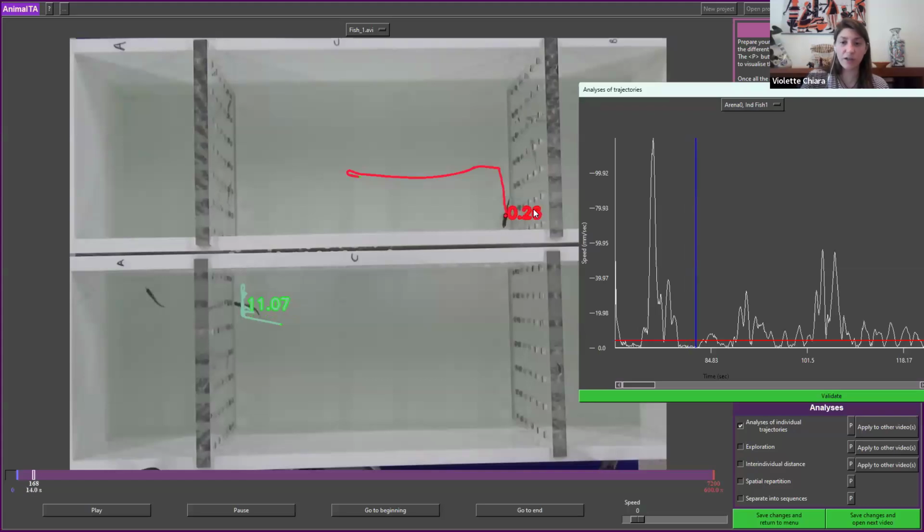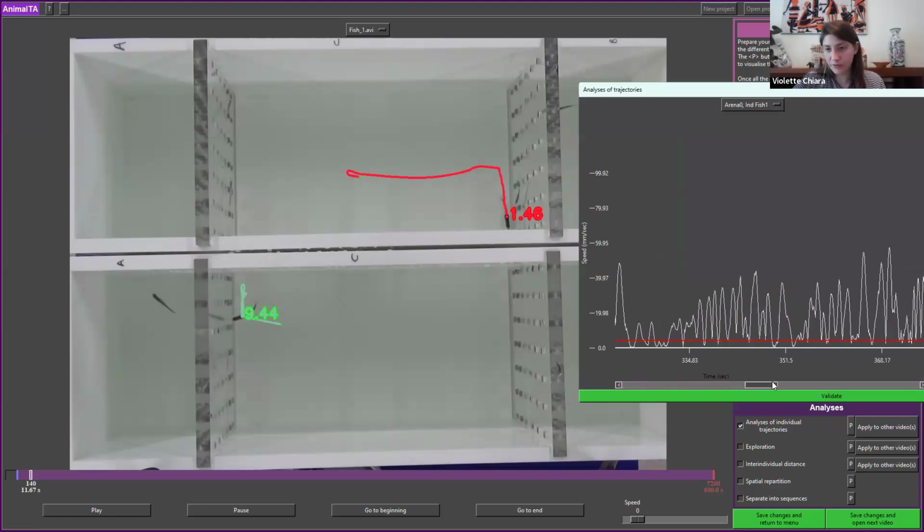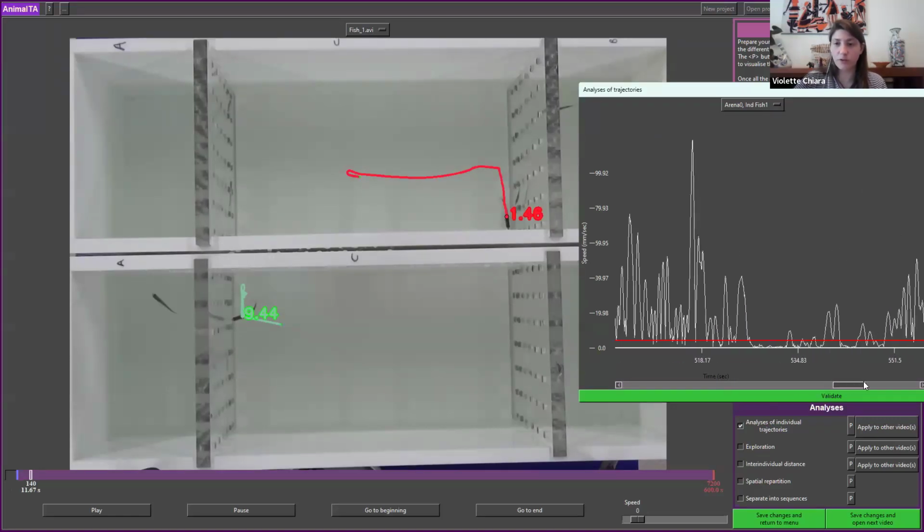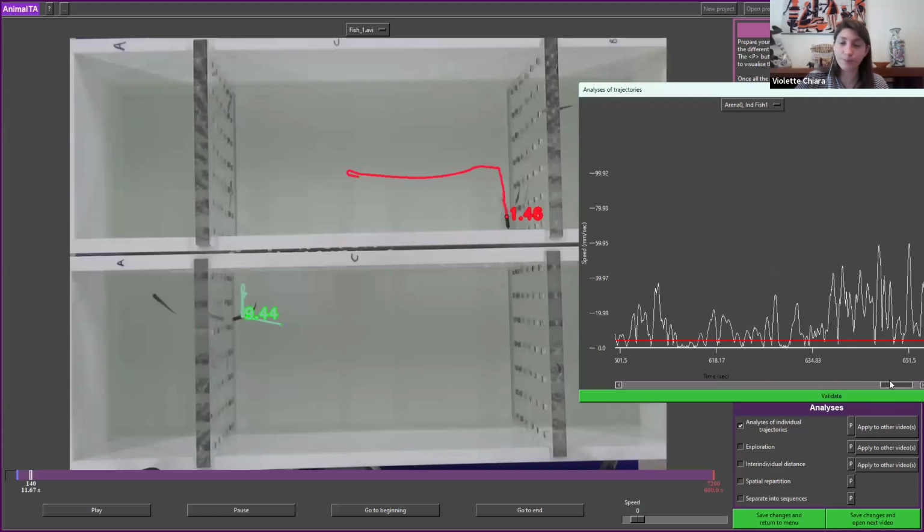For instance, here is stopped. Let's wait. This is moving a bit, moving, stopped. Okay, let's go. Here is easier. So you see that the border is in green. So with my threshold, it's considered moving. This is a little stop, moving, and stopping again. So you have to put what you think the best threshold is for your animals. It depends on the animal, on the quality of the video, on a lot of things. So it's up to you to choose what you think is the best.